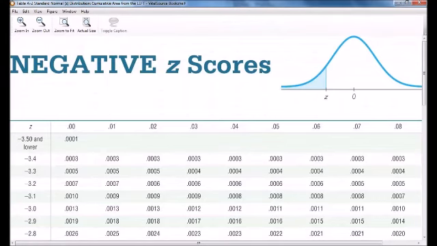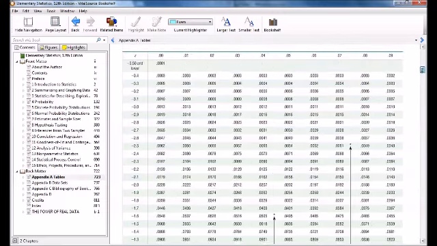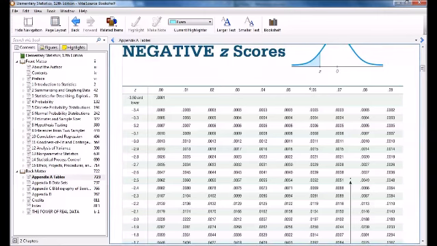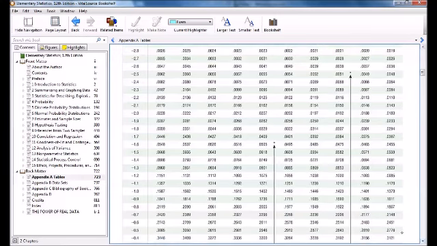So that's, I zoomed in again, 0.2877, that's going to be a negative 0.5, and then see which column this is. It was the 6th column. So negative 0.56. Right. Negative 0.56 is 0.2877. So that's your answer. Negative 0.56.